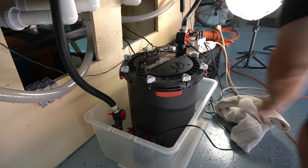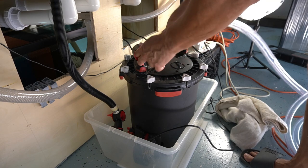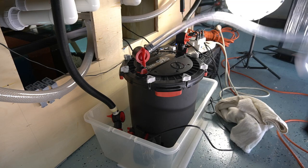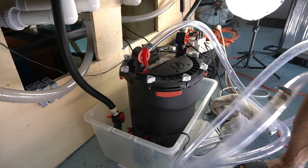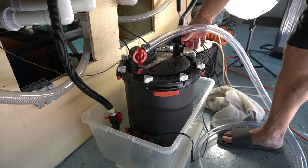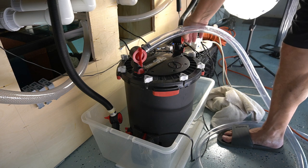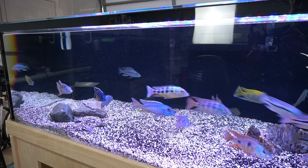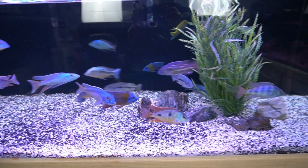I went to Home Depot and I bought some clear hose — you can see here — and I bought one of these end pieces. I just run this under the garage door towards the green area. Then all you do is open up the intake side, and the water is going to come pouring out of the aquarium via the FX6. There it goes — that gives the tank a very fast drain. You can see the tank is already really cleared up, just from the amount of filtration that ran in the time it took me to start draining.